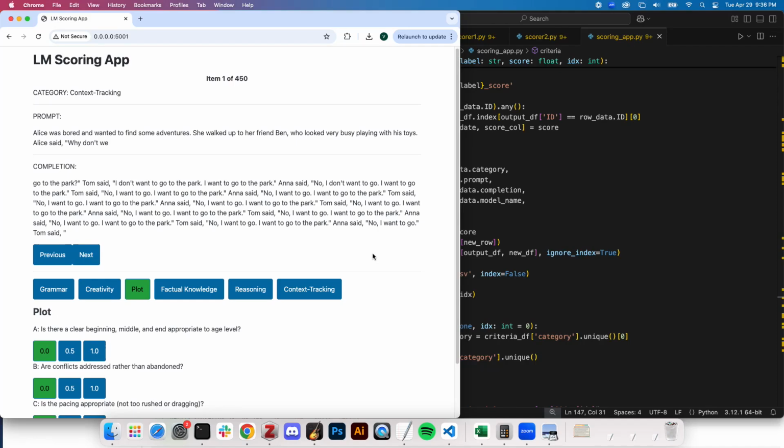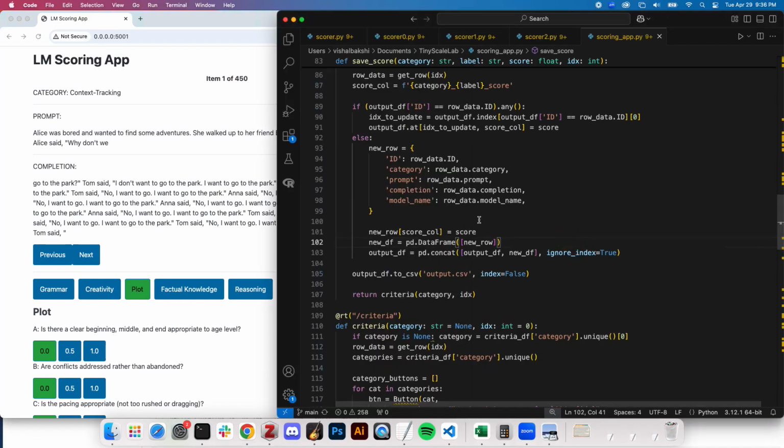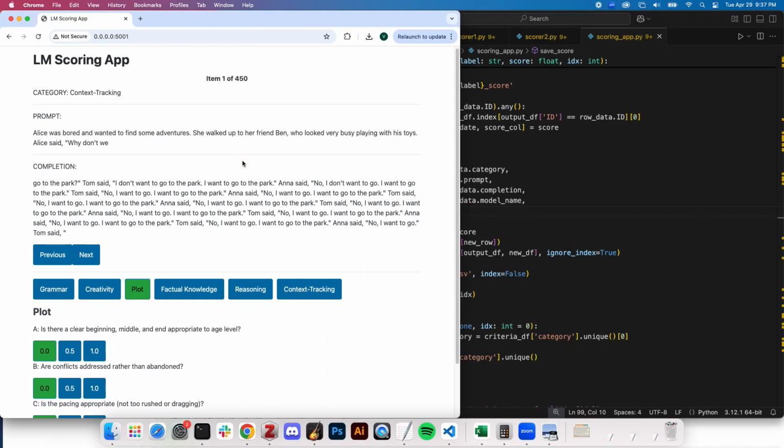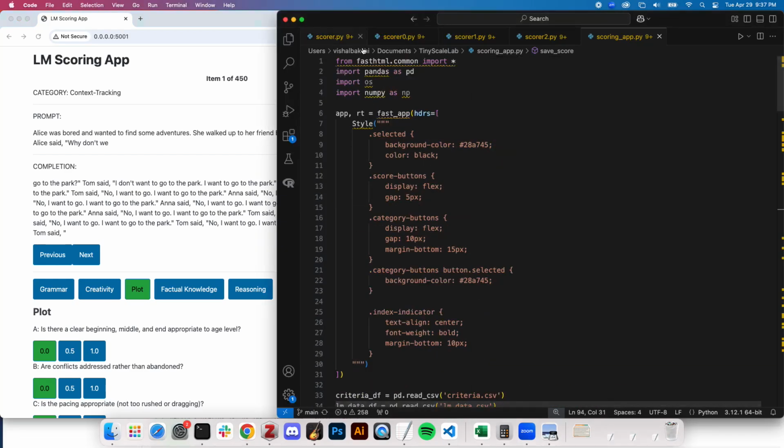I'm going to publish this scoring app.py in my TinyScale lab repo. I'll also put up there the output.csv empty, the lmdata.csv populated, and then criteria.csv populated. So all the code will be there. Basically, to run this script, you have to have FastHTML and pandas installed, and when you install pandas, it installs NumPy.